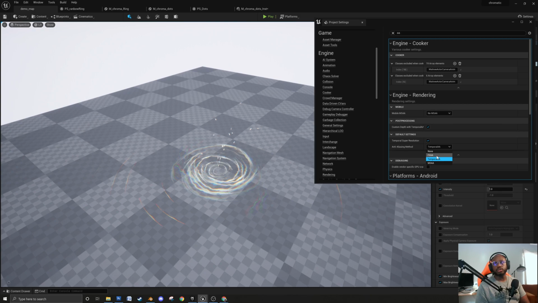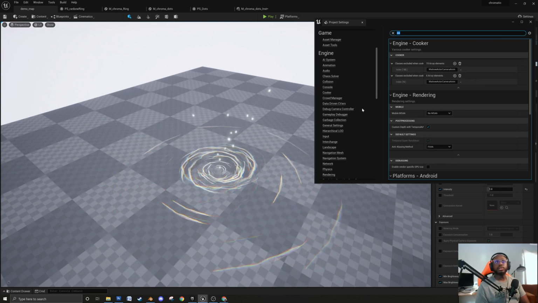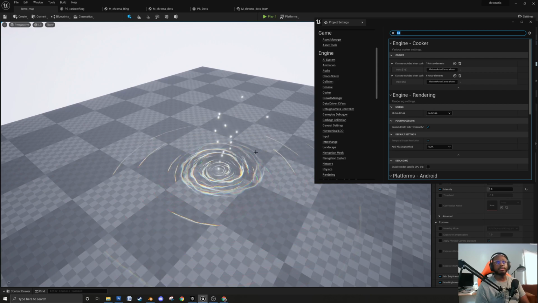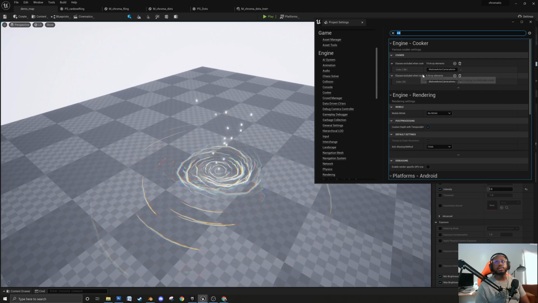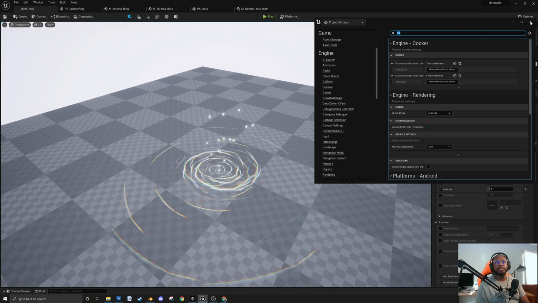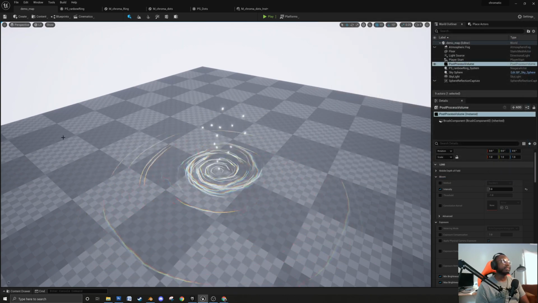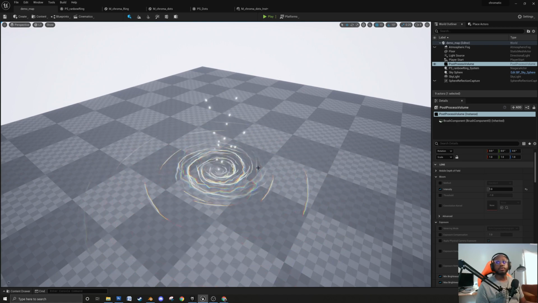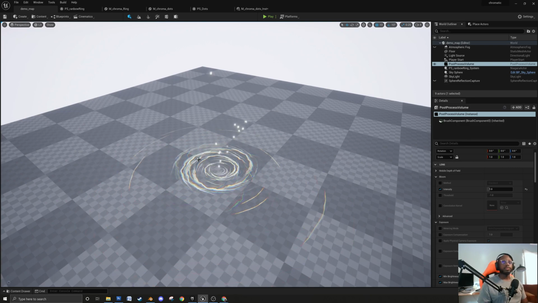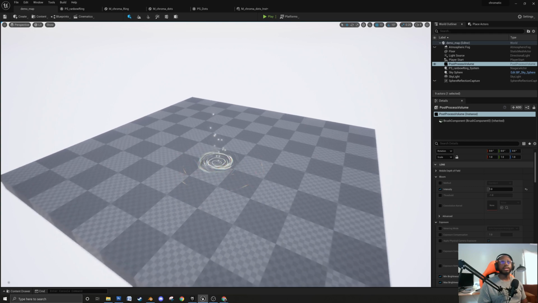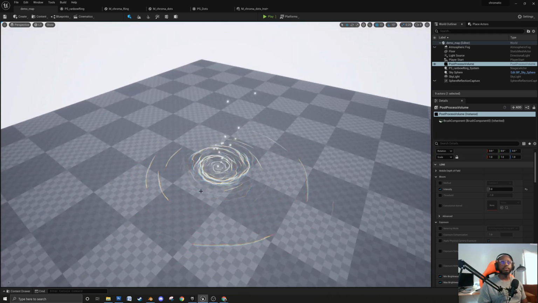So I switch it to Effects AA, and you can see how much more glowy this is, right? You can see way more of your texture. It's not trying to use math to blend out stuff. You're seeing the full brightness of your texture now, which is way better to me. So there's a little tip for you. That's how you fix that problem. So if I zoom out now, yeah, it's not visible, which is cool.